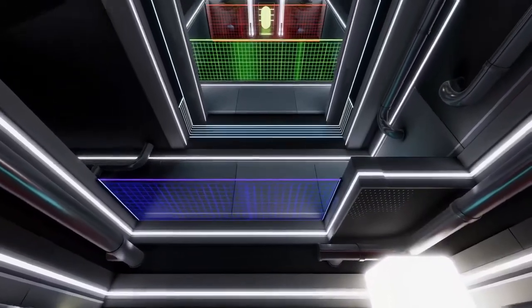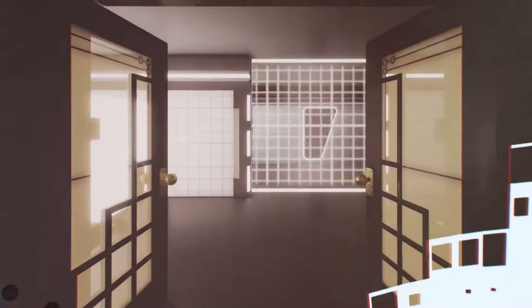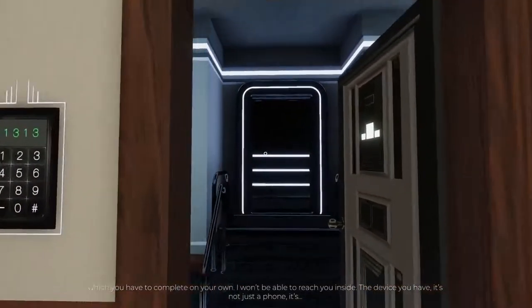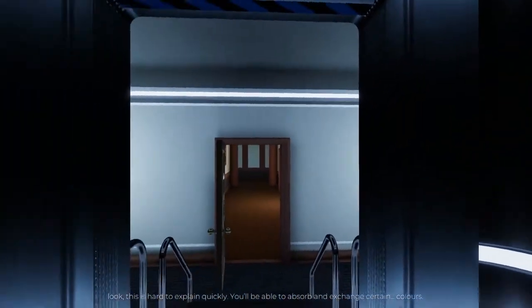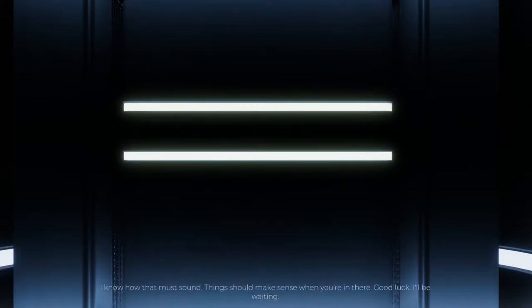Hello? Hello? If you can hear this, hide your phone now. Now, hide your phone right now. The device you have, it's not just a phone, it's... Look, this is hard to explain quickly. You'll be able to absorb and exchange certain colours? I don't know how that must sound. Things should make sense when you're in there. Good luck. I'll be waiting.